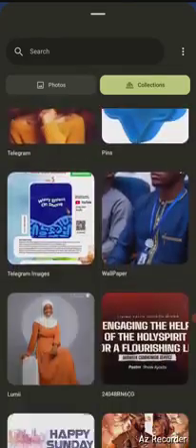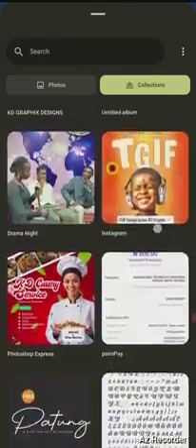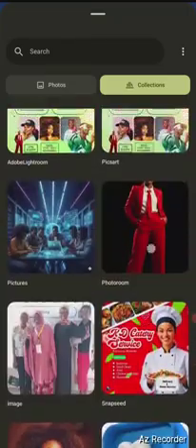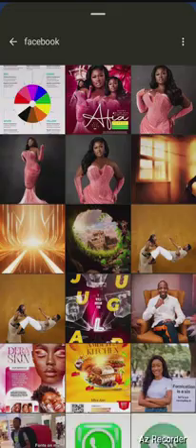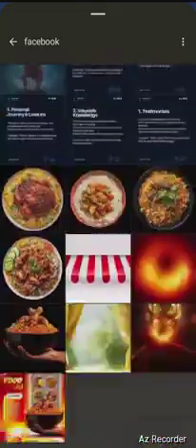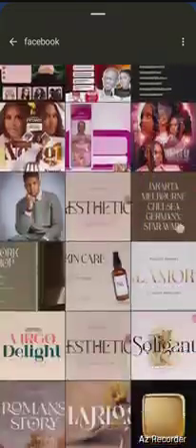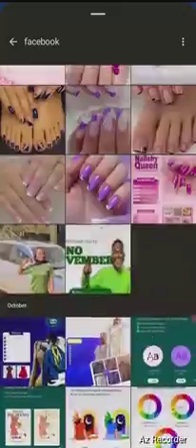Let's go to Facebook. I actually saw it on Facebook, and I just saved the image, the photo, and then I used it to design. Let me show you. Where is it? Okay, can't find it.